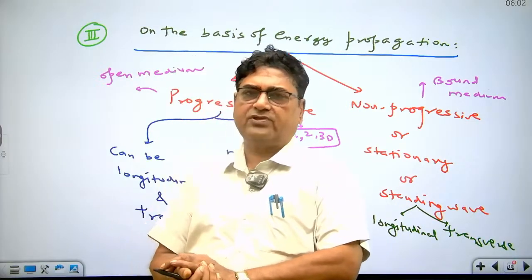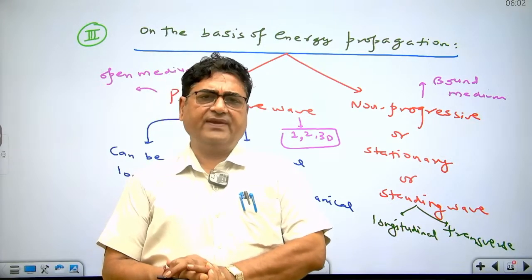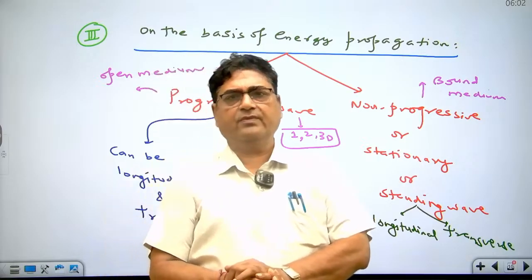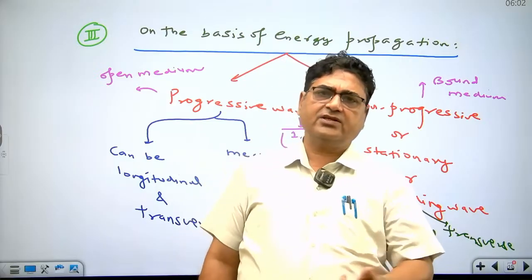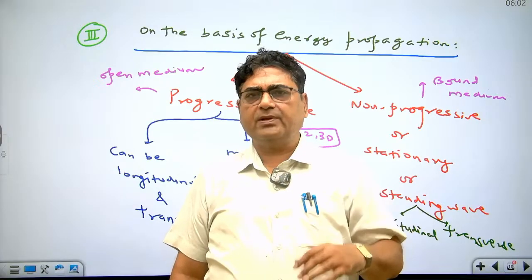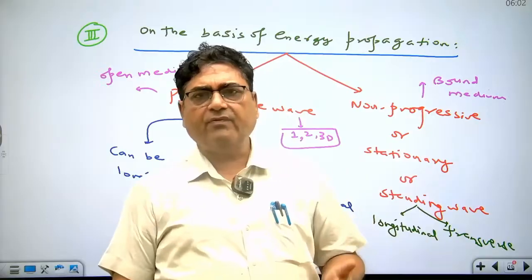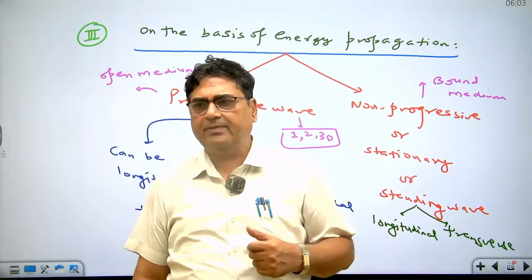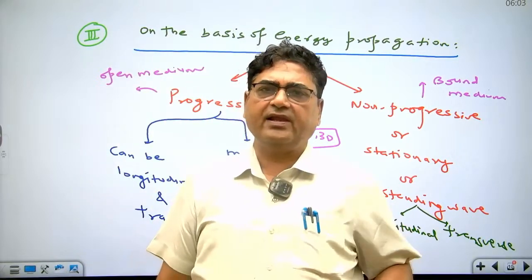Now let's discuss the fourth criteria. We can say waves can be classified on the basis of number of dimensions in which energy is propagated, like one-dimensional wave. The waves produced inside the liquid is one-dimensional wave because direction of propagated energy takes place only in one dimension. While waves produced at the surface of liquid, that is called ripple, that is two-dimensional wave. And sound wave and light wave are examples of three-dimensional wave. Energy is propagated in the three dimensions. So dear student, this was the general criteria of wave classification.